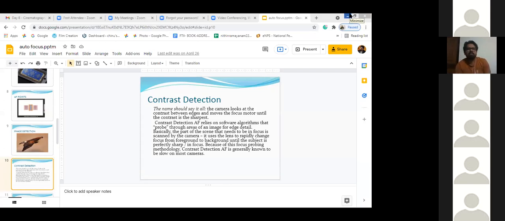बट होता ही है कि इन दिस प्रोसेस, इन टर्म्स ऑफ स्कैनिंग, बिकॉज क्या हो रहा है कि इन फेस डिटेक्शन एट वंस दे गॉट द इंफॉर्मेशन, उनको इंफॉर्मेशन मिल गया है, ओके, और नाउ दे आर जस्ट टेलिंग टू द सेंसर कि कहाँ फोकस करना है या कैरेक्टर फोकस में है या नहीं। They inform the lens and now autofocus mode starts working. But in contrast detection, they just keep hunting for the focus. Where is the contrast? The contrast कहाँ है?